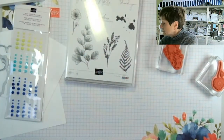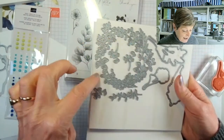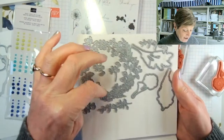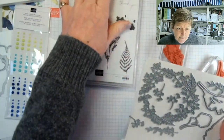Dies. We have the Nature's Prints dies. We've got a wreath. I know I've shown you this before, but we've got a wreath. We've got these 3 little foliage, 2 larger foliage, and then dies to match up with the 4 images other than the splat.